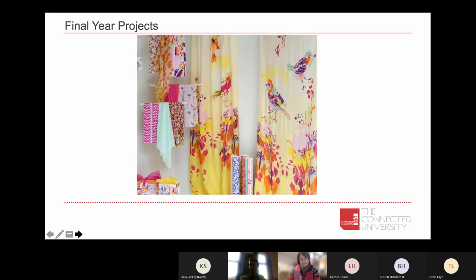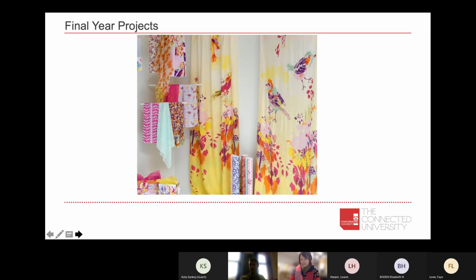And this was actually a digitally printed fabric length that you can see here. And then it was hand embellished over the top. So this is a collection of fabrics for interiors. And then the same student also created, you can just see a little bit of them at the bottom there, a range for gift bags and gift wraps too.